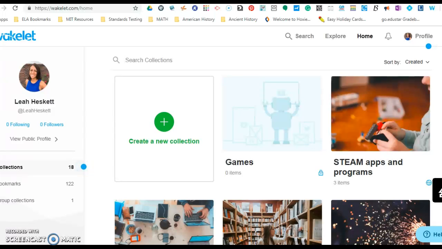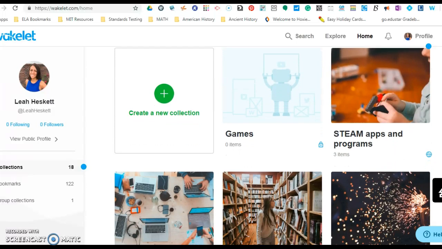I love Padlet as a virtual bulletin board, but you can only have 3 boards on Padlet, so I checked out some alternatives, and Wakelet was one of those, so that is why I chose to use Wakelet. I always like to find a place to keep all my tech ideas that run through my head and things that I hear in one spot, all the different apps and programs.